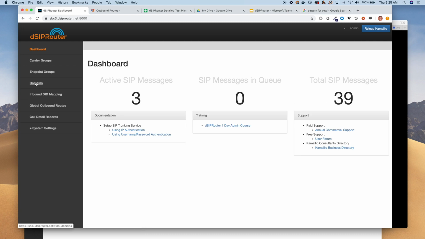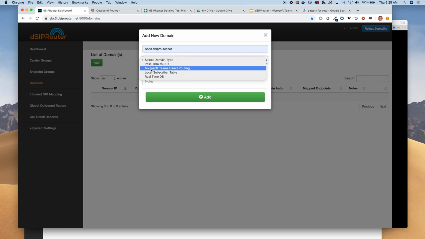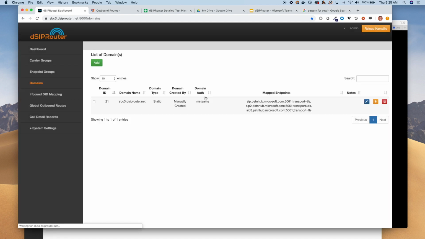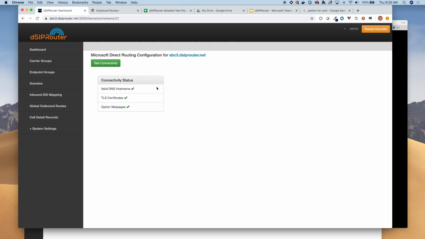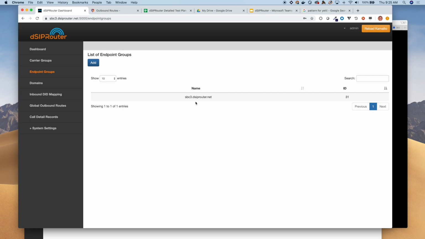All right, we're going to go over to domains. We're going to add a domain. So in our case, it's going to be this. And then we're going to specify the domain type as a Microsoft Teams direct routing domain and click add. We'll go over to the rocket ship just to make sure everything checks out here. The main thing that we've added into 0.61 to make the experience much better is that we automatically create an endpoint group. So this endpoint group is used for allowing calls to come inbound. So before, you would have to go in and create an inbound endpoint group on your own. Now we handle the complexity of doing that for you.